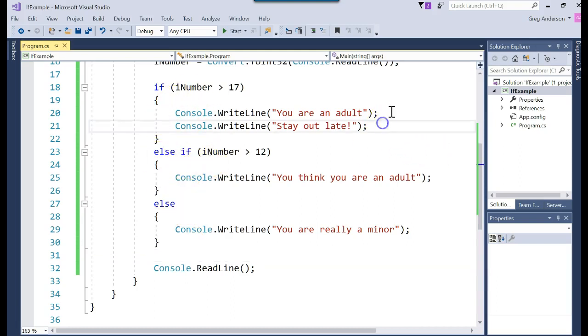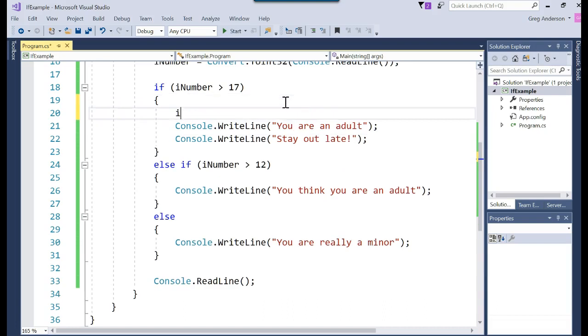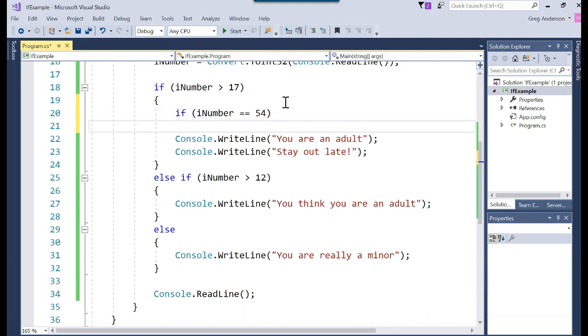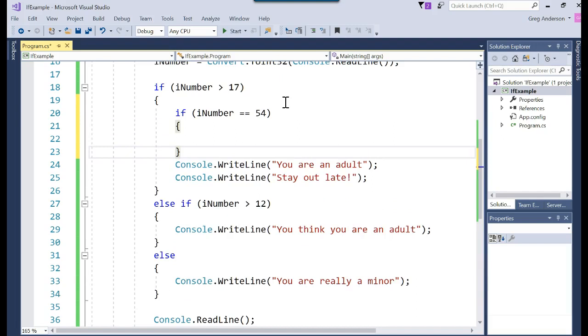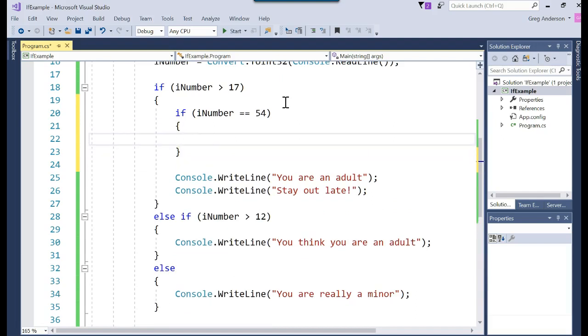I could also do something like this. If iNumber is greater than 17, yes, let's say it is. Well, is iNumber equal 54? And maybe we could add one more thing in there that we want to do. We could say, that is cool.